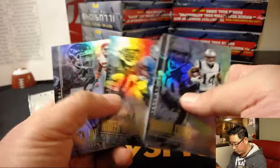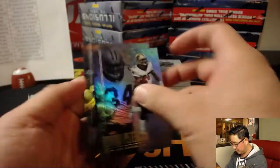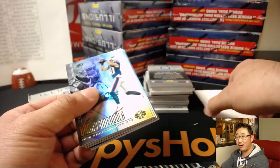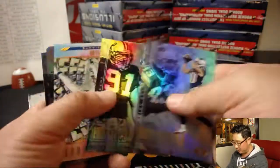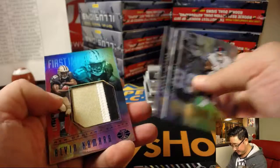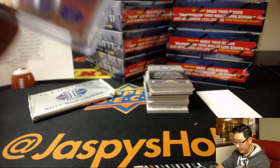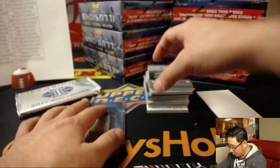Box number one. Start off with Brandon Cooks. Nice Evan Ingram. I like getting these blank cards — I like taking notes on them and drawing on them. Clear shots Lawrence Taylor. And First Impressions Alvin Kamara, out of 199, who's been having a nice season. Alvin Kamara has been having a great season. Is Alvin Kamara just the real deal or is he a flash in the pan? What does everyone think?